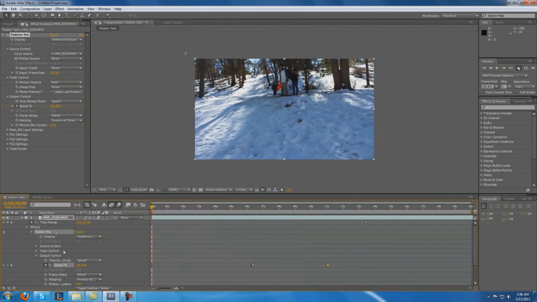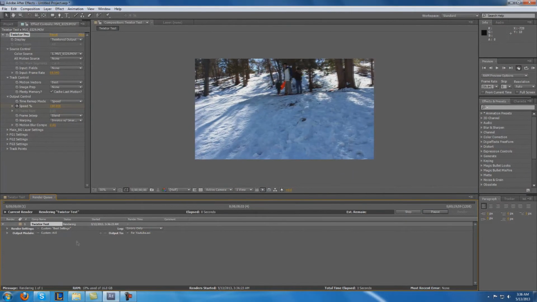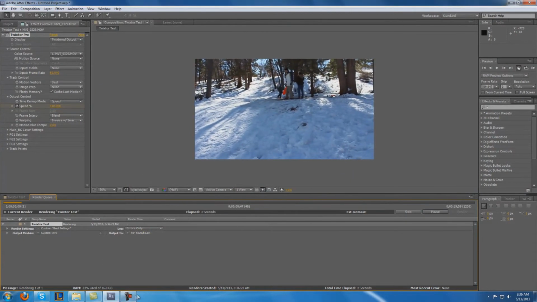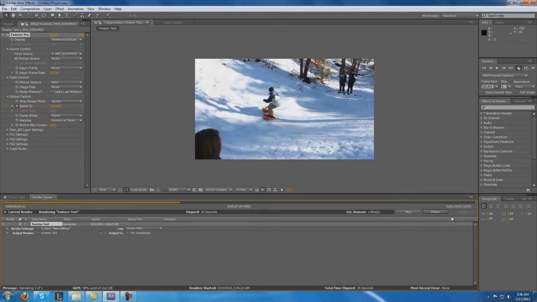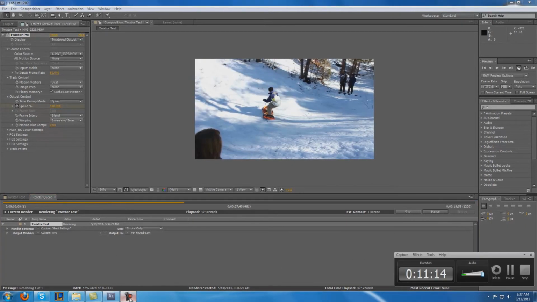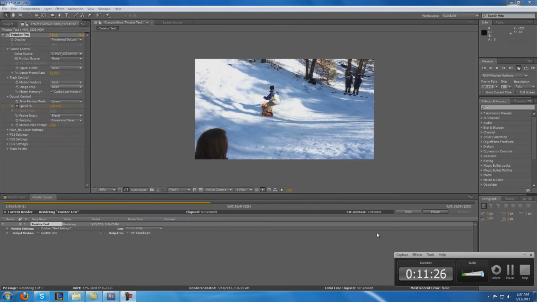So now I'm actually going to render this, and I'm going to pause the video while that's going on. So I will see you guys when it's done. One more thing, I just wanted to let you guys know that Twixtor renders really slowly. The only reason it's going pretty fast for me is because I have 16 gigs of RAM and like a supercomputer basically.